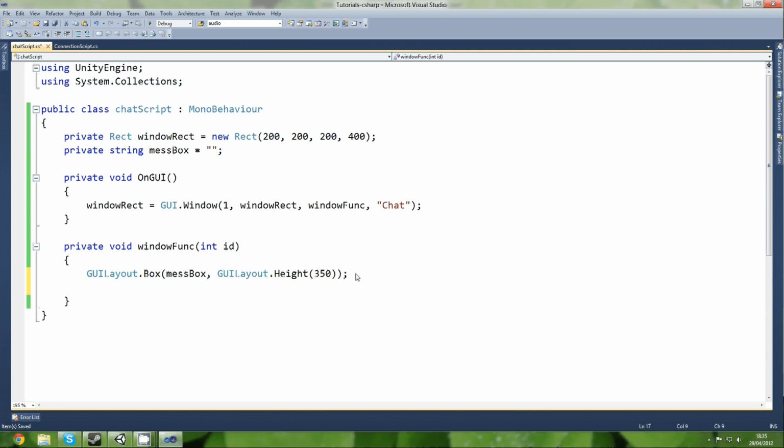And let's create a button as well. Or before we actually create the button, I forgot that we need to type the message before sending it.